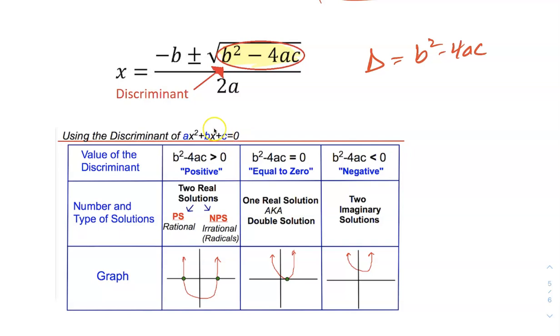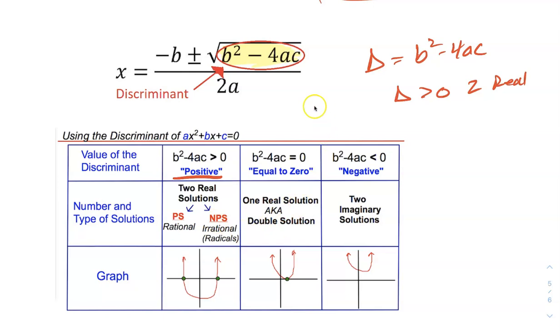And like I said, I should do it on here for sure. If this is positive, what happens here is you get like a radical 4 or radical 3, you get a positive answer. So that means you get 2 real solutions. So if this is positive, we use a triangle to denote the discriminant. So that thing's positive, you get 2 real.